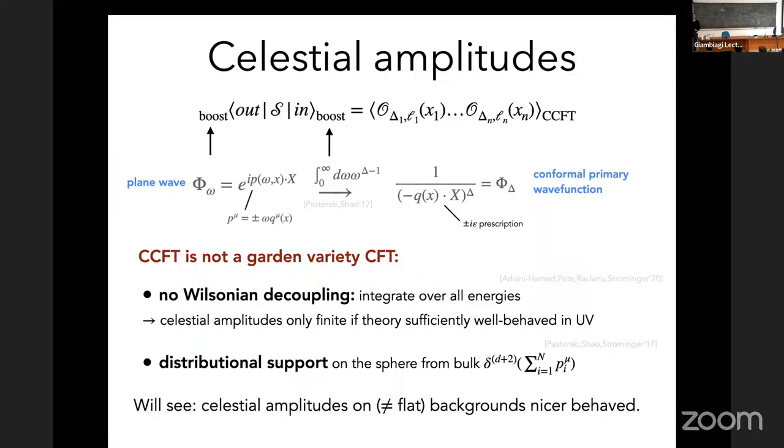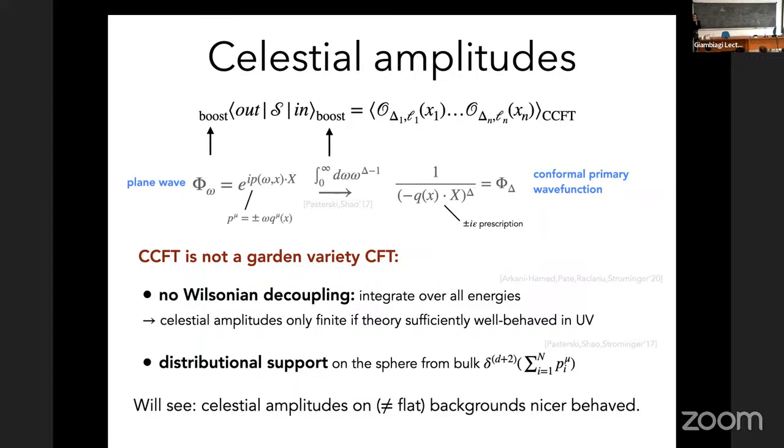Yes. The two-point function, instead of 1 over z12 to some power, is delta of z12, so z1 minus z2, where z1 and z2 are the points where you insert the operators. The three-point functions will have a piece that looks holomorphic. Let's say in Yang-Mills or in gravity, there's a piece that looks like a nice two-point or three-point function, and then there's a piece that is a distribution. The holomorphic part is nice, and then the anti-holomorphic coordinates will be like delta z12, delta z23, and for four-point functions, there will be a distributional support that sets the conformal cross ratios to be real.